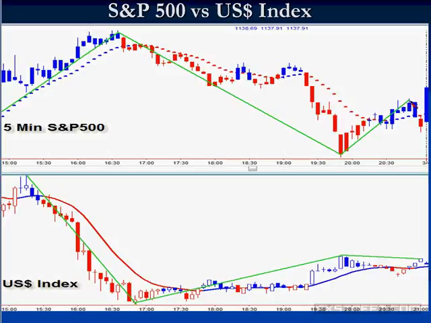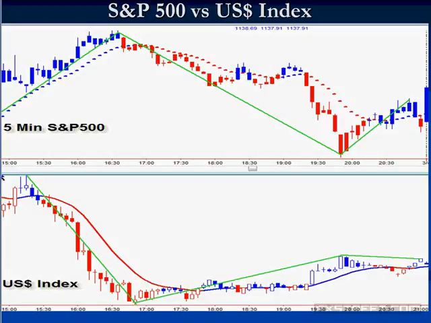So I encourage you guys to put charts of these two alongside each other. There are quite a number of the real big players, but the bond market in general is the big daddy of them all, which will drive all of the main asset classes. Right, okay, guys. So there we are.